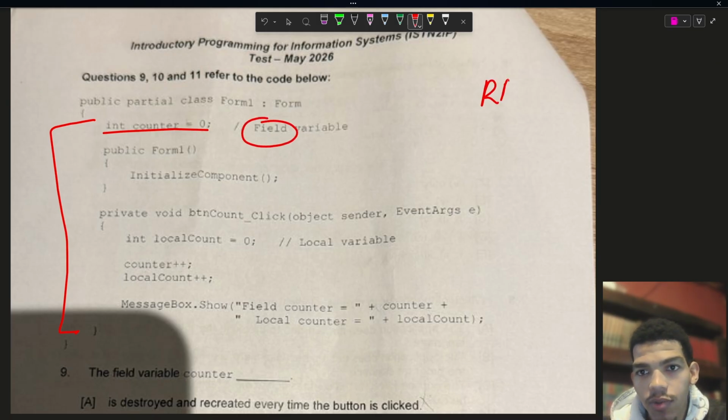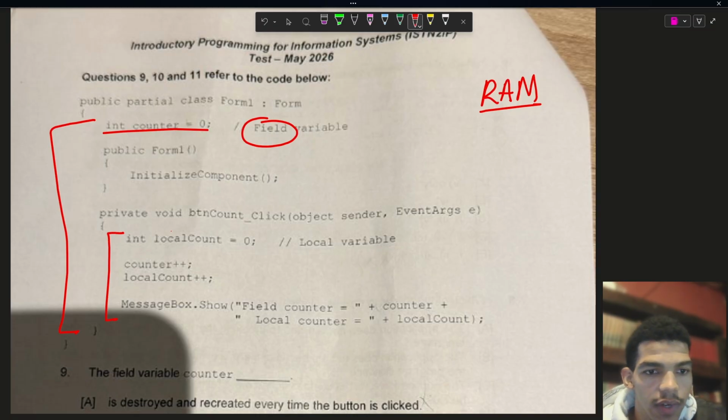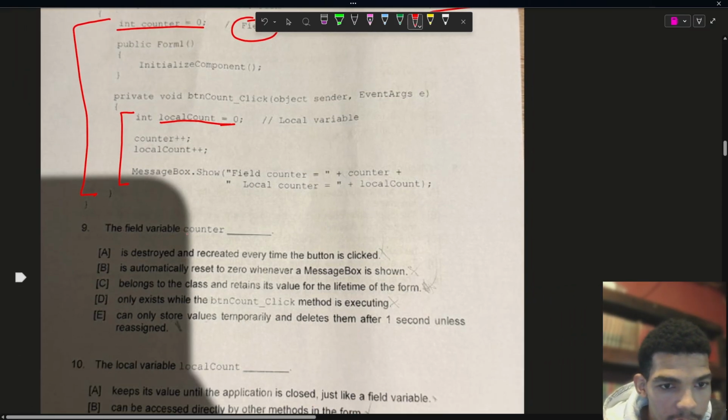And then you must conceptualize, okay, how are they added to RAM? And then you must know, okay, this is the local scope of the function. So anything that's defined within this function is going to be local, right?